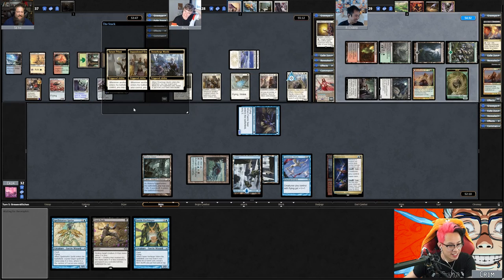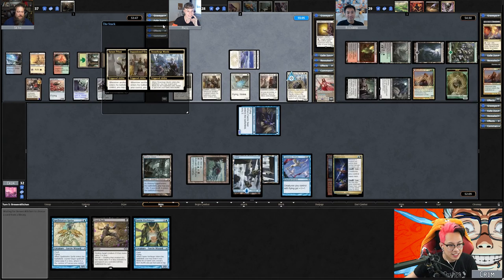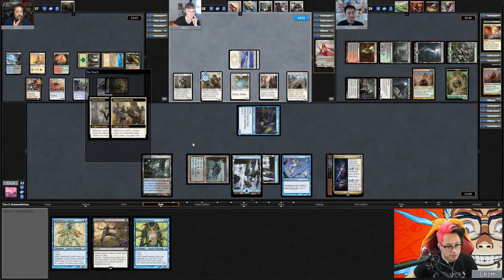What's a life gain equipment? Oh, Sword of Light and Shadow. Yeah, Sword of Light and Shadow, Fire and Ice, or whatever. That's all problematic, actually. Probably just Caldera. Caldera's the most insane. Oh, yeah, Caldera. None of these played Caldera. Batterskull, I guess. Yeah, that's life gain. My deck cannot beat a Caldera, I don't think.